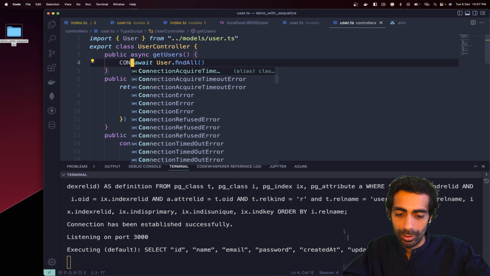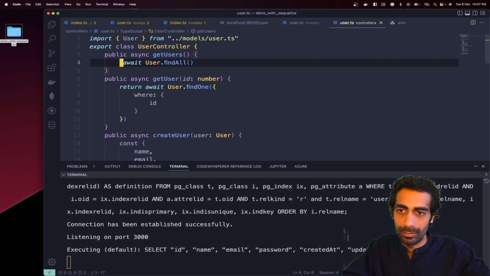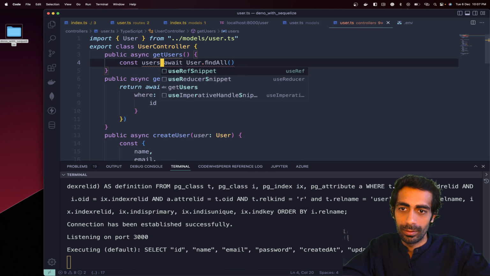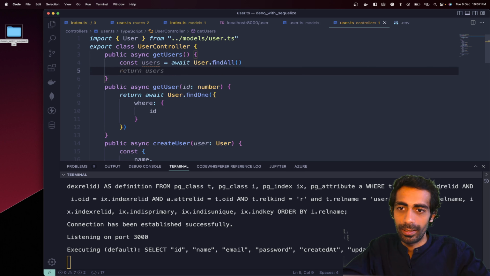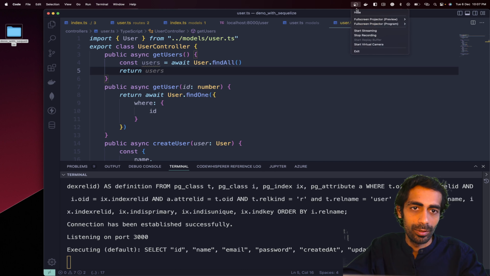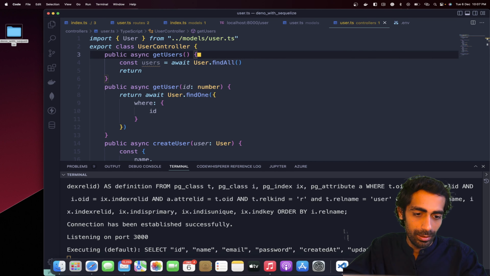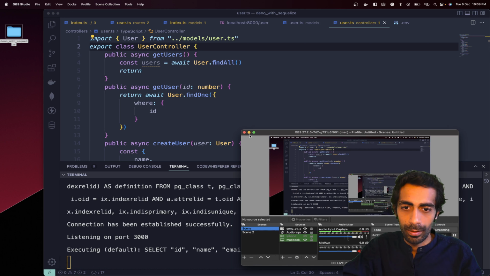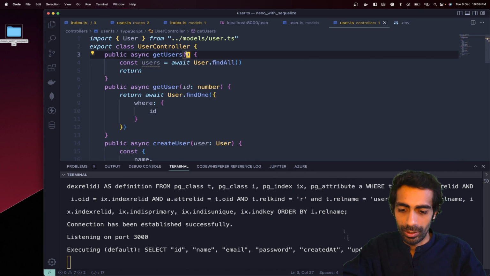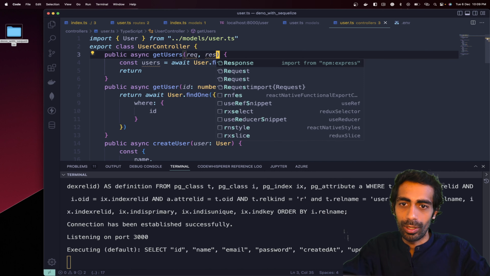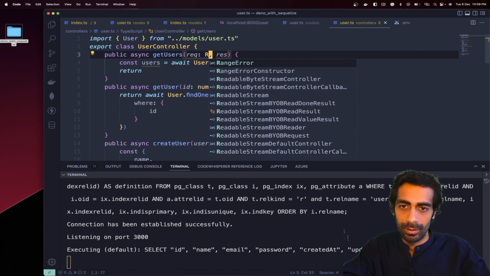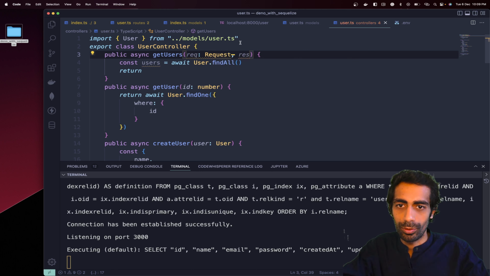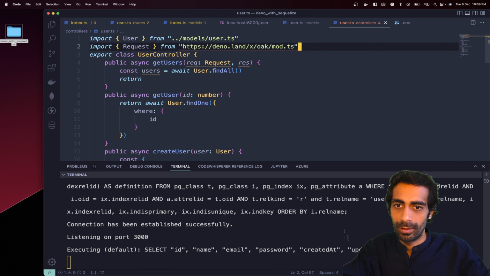So we can store this in const users like this, and here we can return users, but we have to have data, and this should come with request and response again. So res, and this request should come from express.